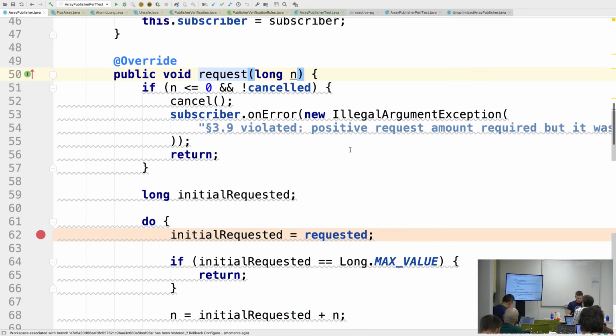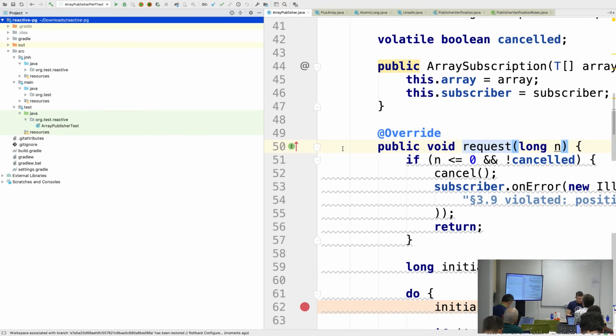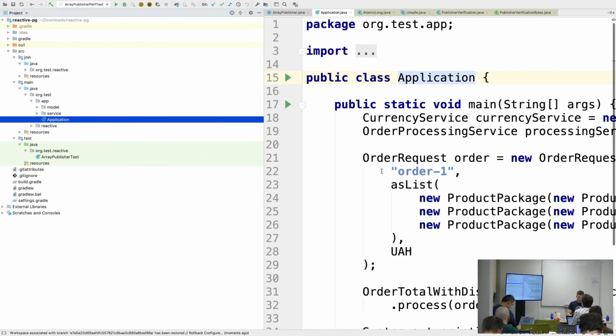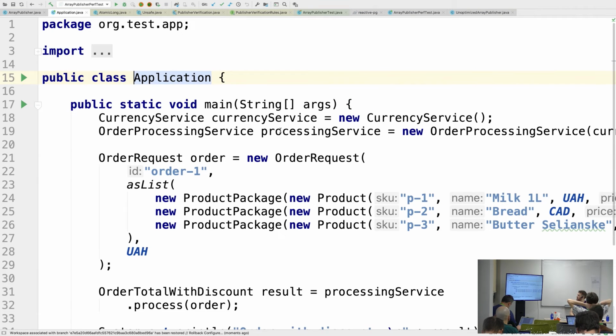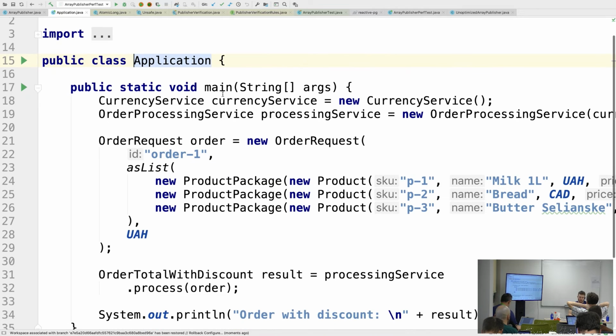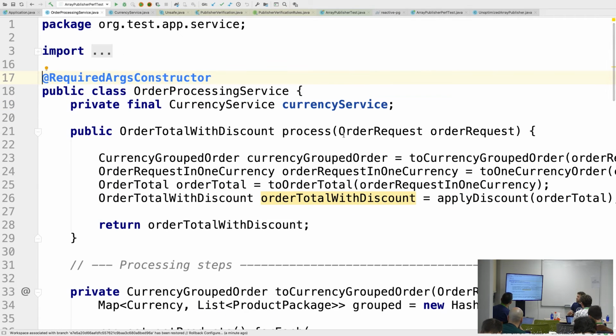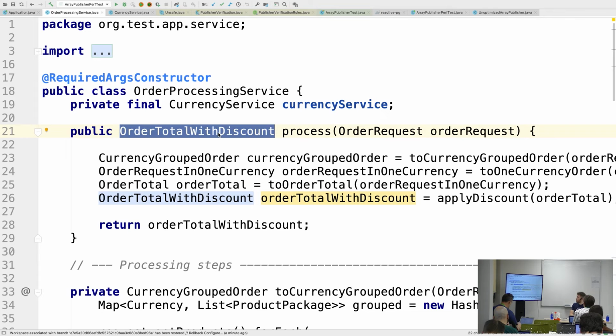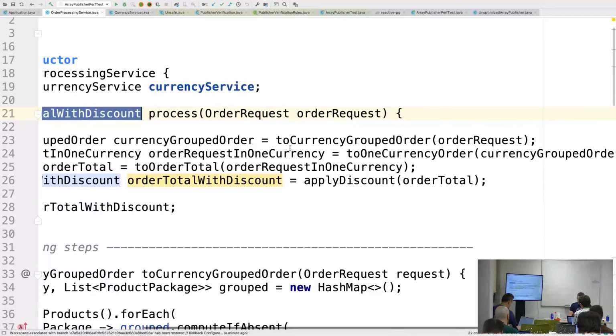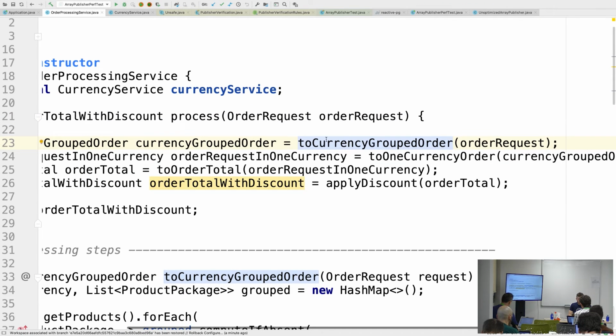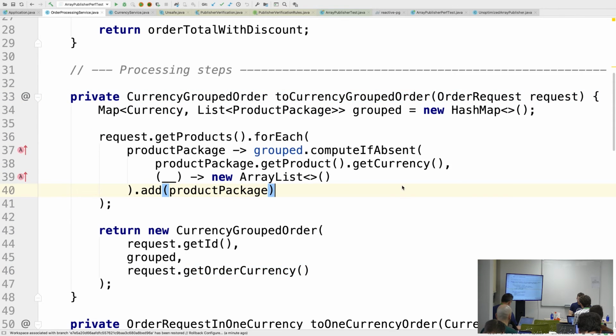Then let's move forward and take a look at our updated application. First of all, we got a few more classes in our code base. The first is the class named Application, which has one main method that creates two services: the currency service, which is an in-memory currency converter, nothing special there, and the second one is the business logic processor, or orders processing. This is the part of the code responsible for accepting our order and returning the total order amount with the discount. And here we have some imperative data processing. We call for currency conversion, and we do it here in an imperative way.